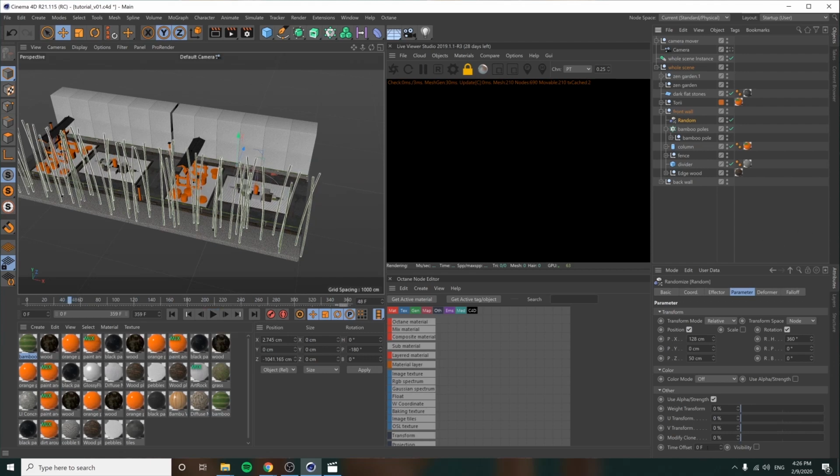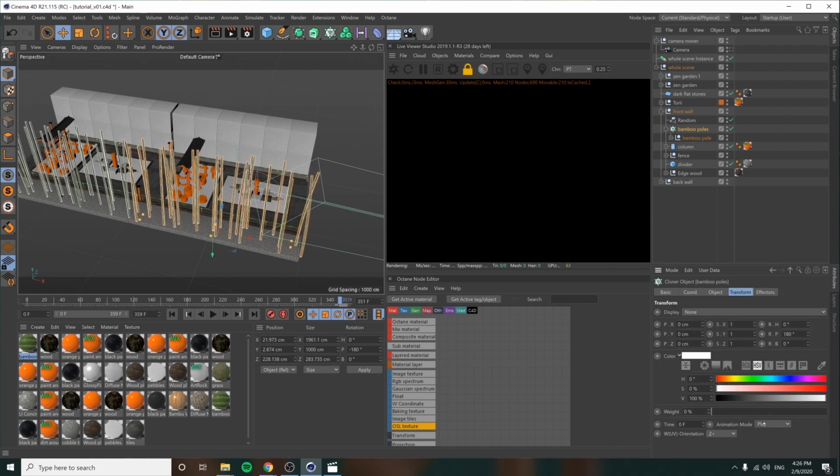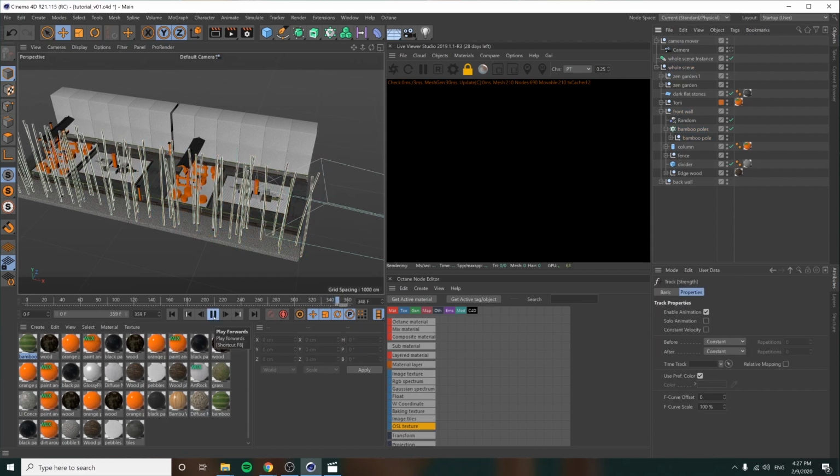Just go to time offset. Let's randomize it 360 frames. So this is going to offset the frames, a random value from 360 to 0. So it doesn't work now because we need to make this loop. So in the cloner here, you just go to the cloner, and then in animation mode play, just change that to loop. And now it loops seamlessly.